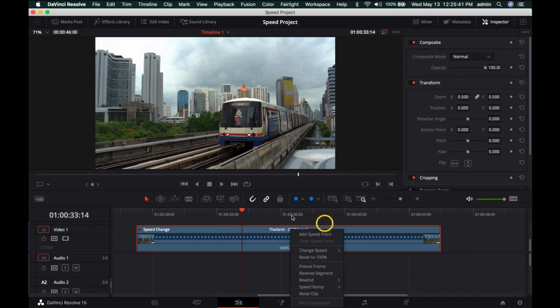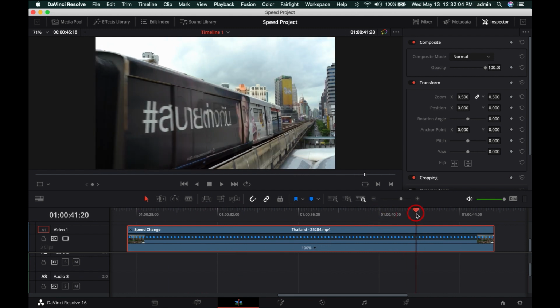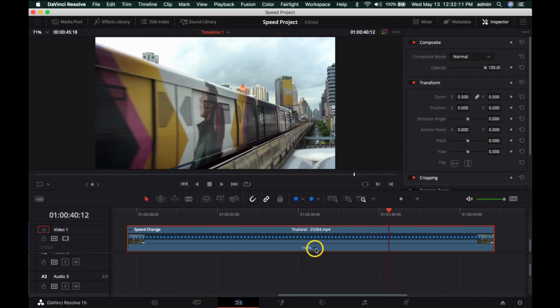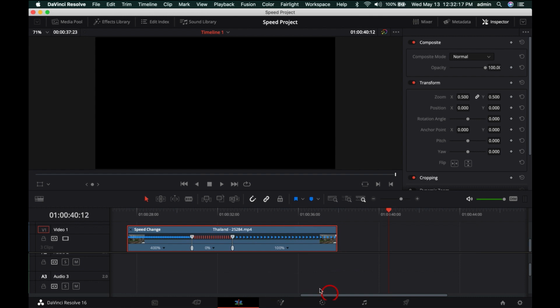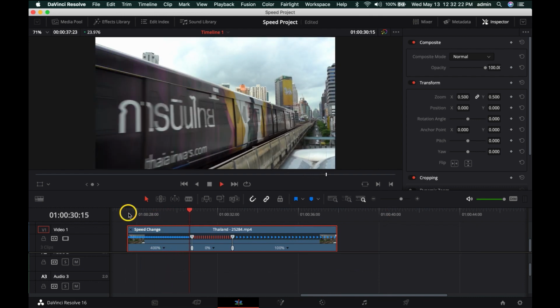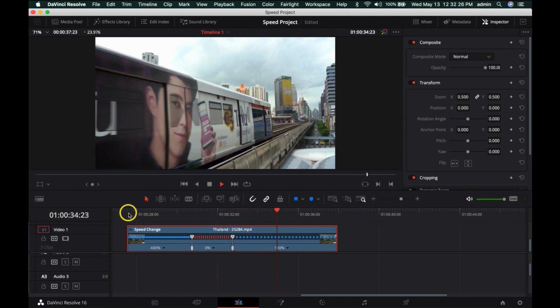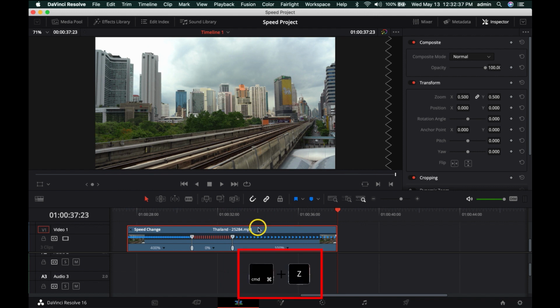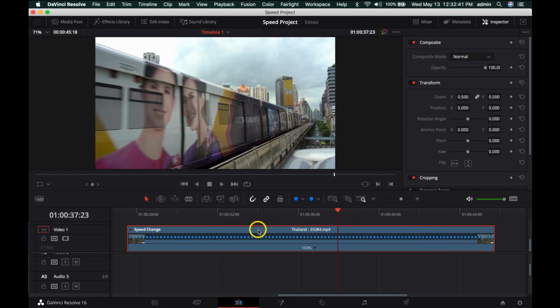Next we are moving into freeze frame. It's a very interesting one to do. You can put a lot of creativity into this and create very nice videos. By default, freeze frame gives you 2 seconds of a freeze. I'm changing my speed to 400 in the front portion of the clip to play it faster and freeze it for 2 seconds and then continue on with normal speed. I'm going to press Command Z twice to come back to the previous position.